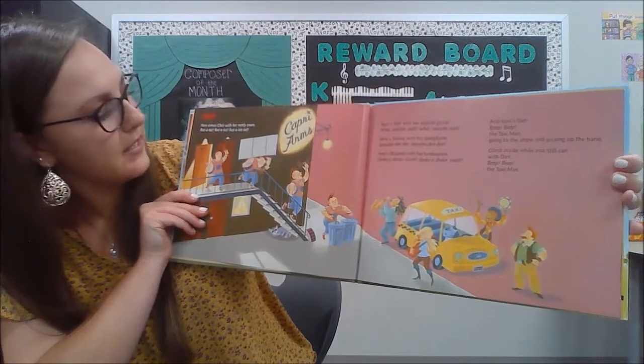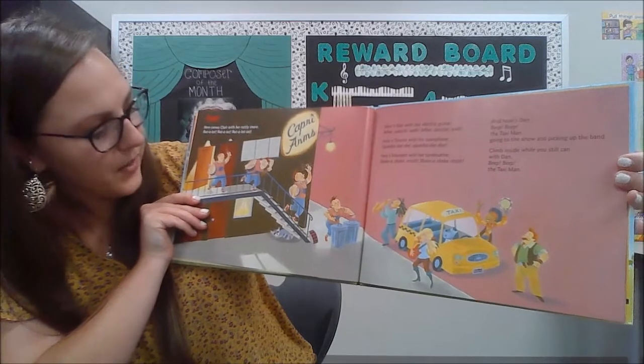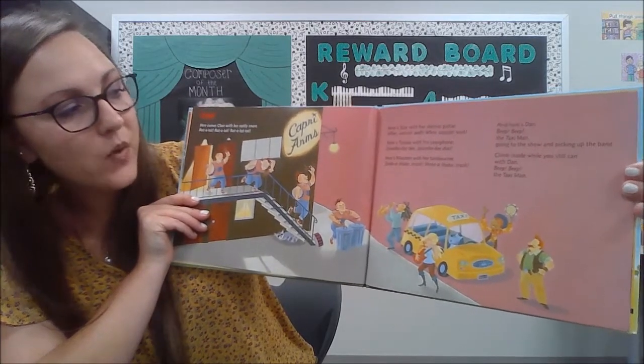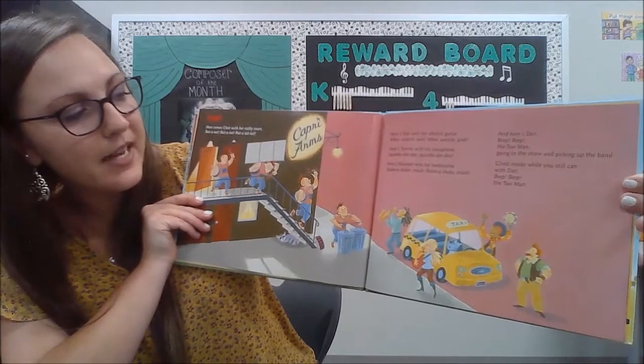With her rattly snare. Rat-a-tat, rat-a-tat, rat-a-tat-tat. Here's Star with her electric guitar. Wee-wah-za-wah, wee-wah-za-wah. Here's Tyrone with his saxophone. Squee-ba-dee-dee, squee-ba-dee-doo. Here's Marine with her tambourine.